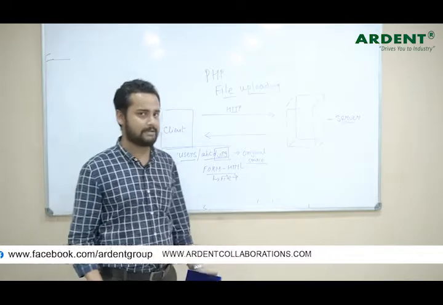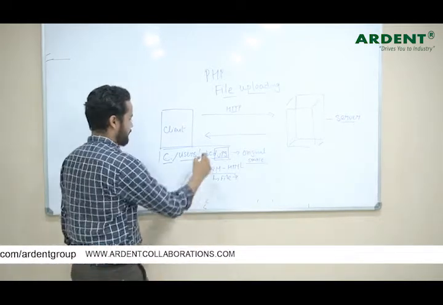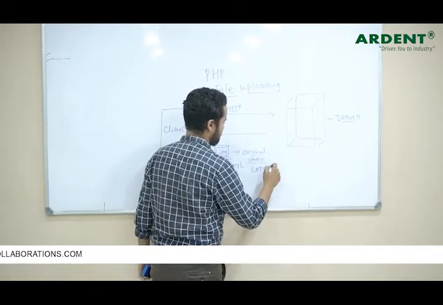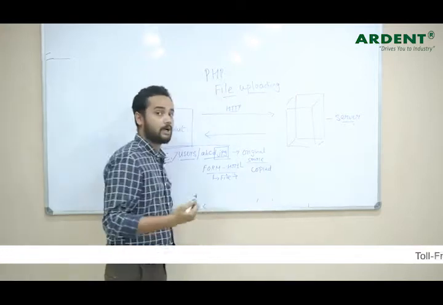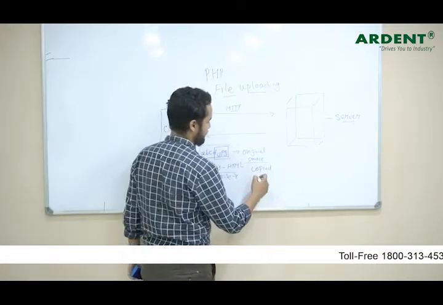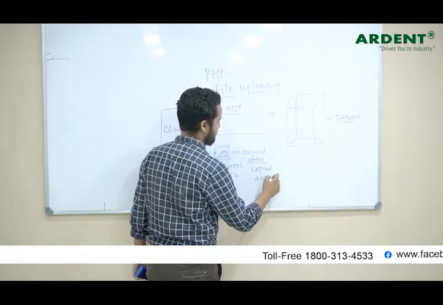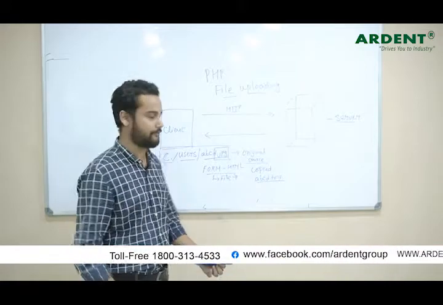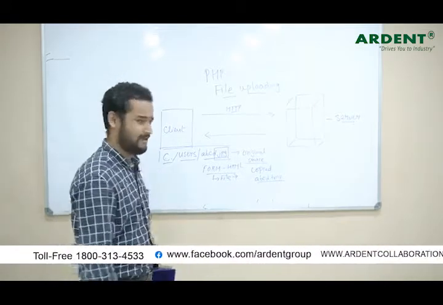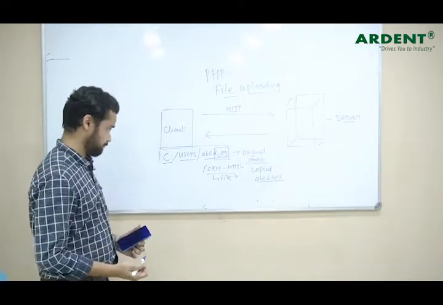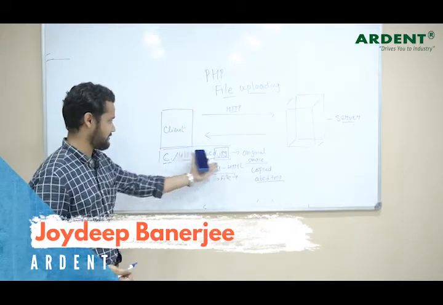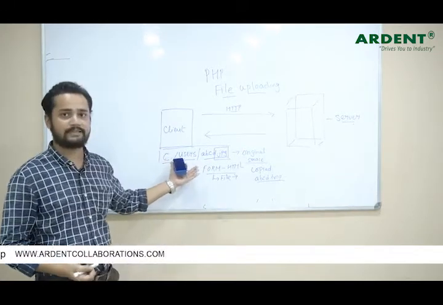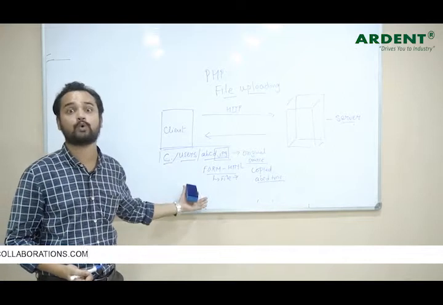Now what exactly happens is, this particular file is getting copied, or you can say cloned, and it is getting a new name called abcd.tmp. What is tmp? tmp is a temporary path of your original file. Why? Because you can understand very easily that this is quite public. I can easily understand that I'm accessing someone's computer. I can easily hack through this computer if I get to know the source of this particular file.